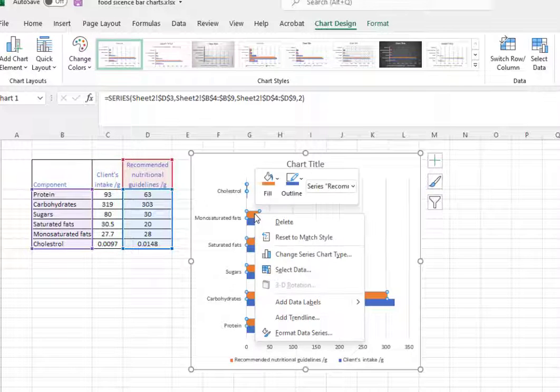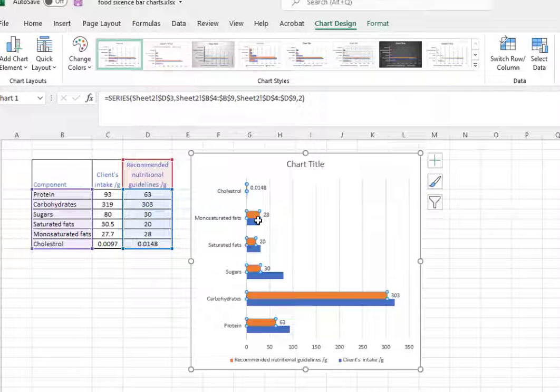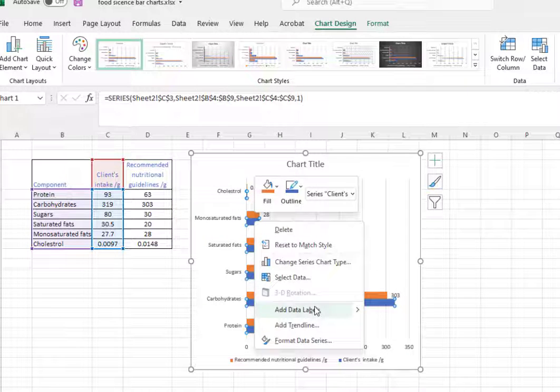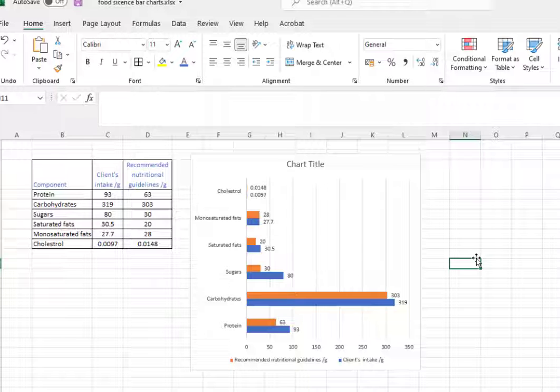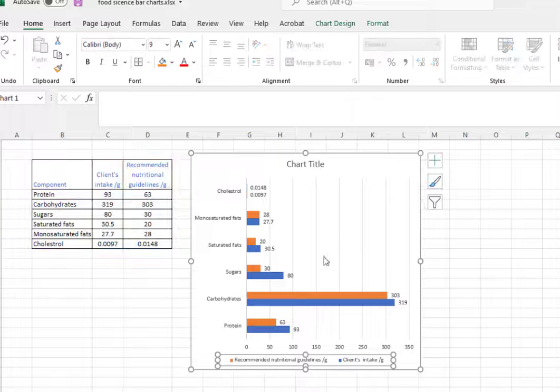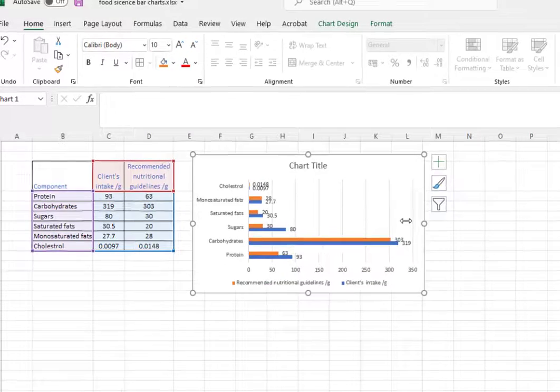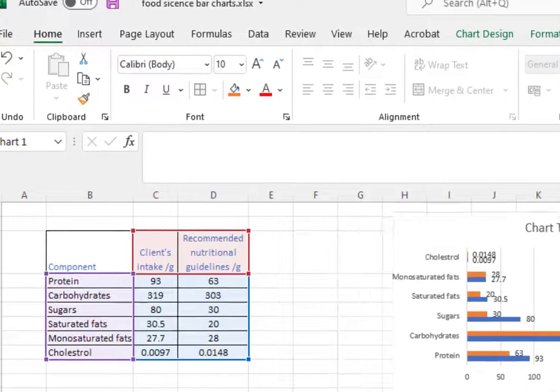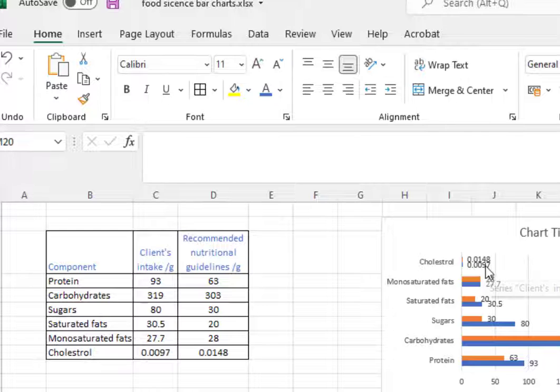If you right click on these in turn, we can add data labels. That's quite useful. Can get a bit cluttered, it has to be said. And obviously it needs a proper title. Axes need proper axes titles as well. But the other thing we might want to consider is two things. One, cholesterol is very small compared to the others. It's more of a micronutrient really than a macronutrient. So you might want it on a different graph, but an alternative is just to use a percentage, which is quite straightforward to do.